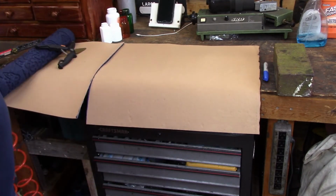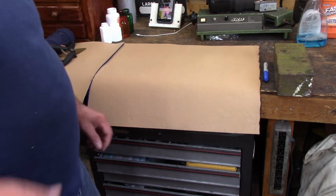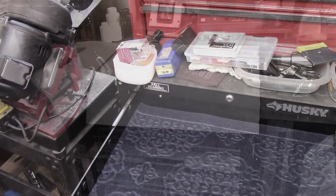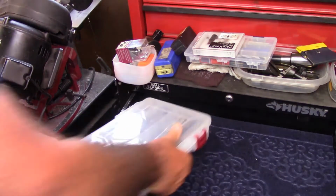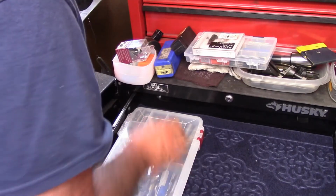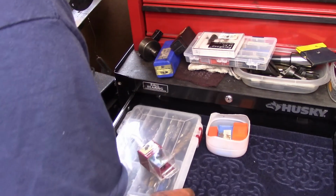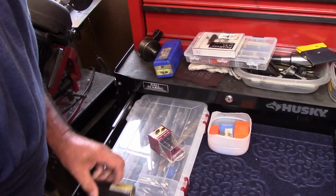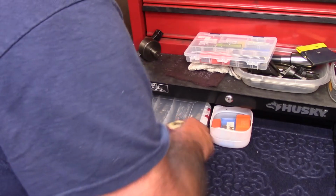And then I'm going to measure the other side of it and get it the right width, and we'll be ready to go. Right, you see there, that goes right down in there and fits good. And it gives you a lot less slide and stuff, and we can put stuff in. So that's the nice piece about this.